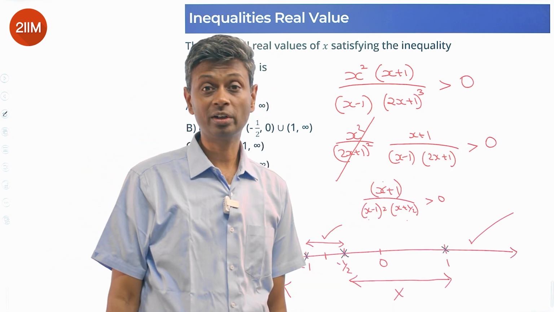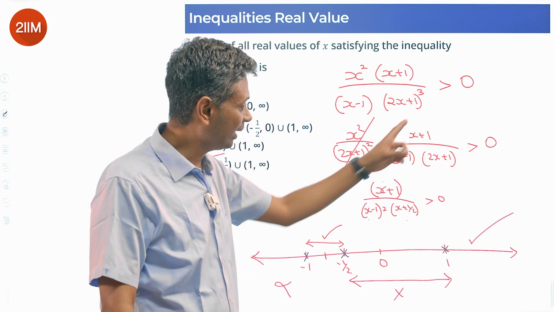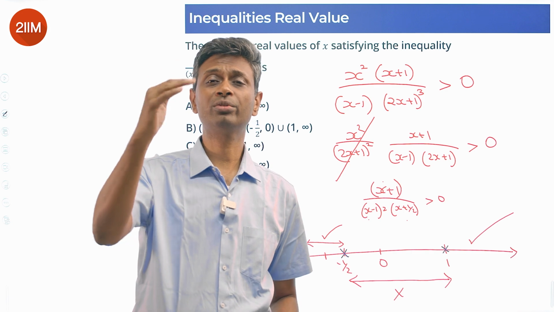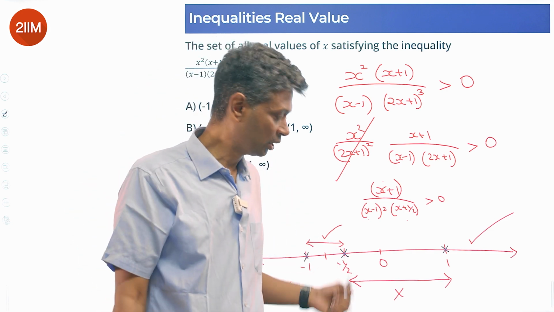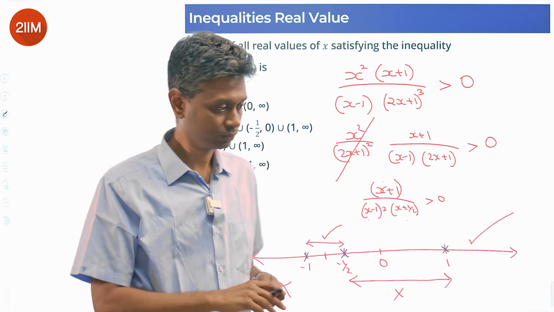Carve out the squares, keep them aside, worry about numerator and denominator going to 0 because it's a greater than, not greater than or equal to. Keep that in mind, you have to worry about that. Then find the roots. Roots are places where numerator goes to 0 or denominator goes to 0. Mark down the roots. Roots will be turning points. Go point by point, range by range, get through.